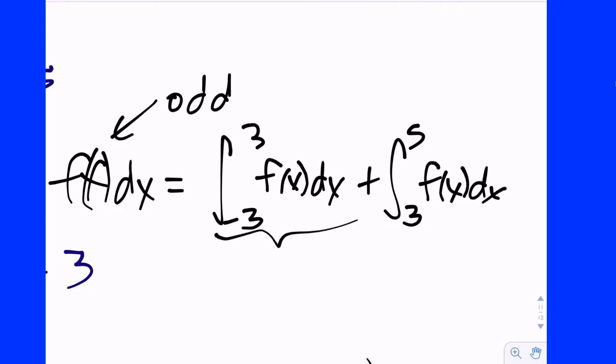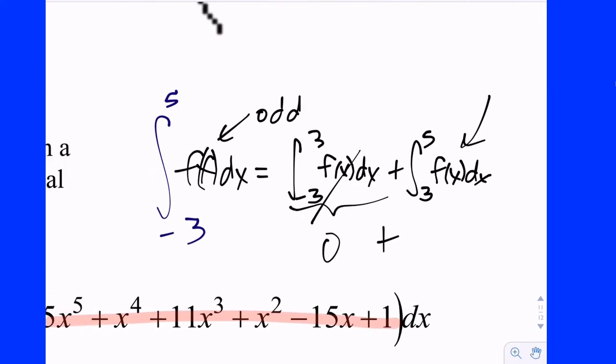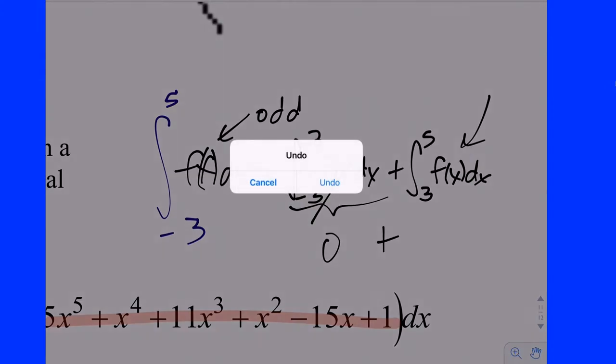So then that would become 0, but you'd still have pretty much just as much work to do, right? It's not going to be a saver in terms of work. It's going to make your interval smaller, but you're still going to have to find the antiderivative. You're going to have to plug in a 5. You're going to have to plug in a 3. So, yeah. Anyway, symmetrical interval is really nice.